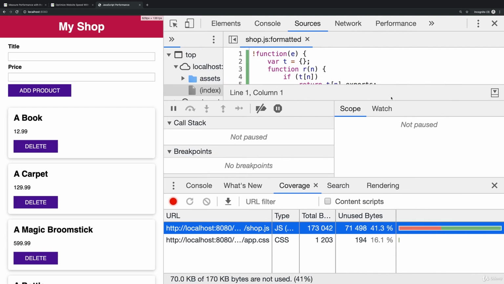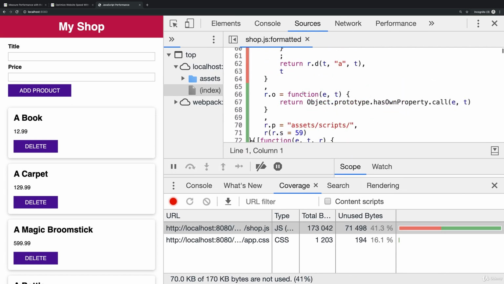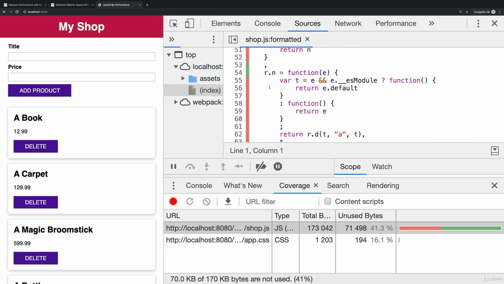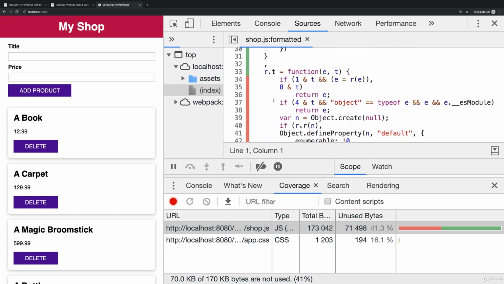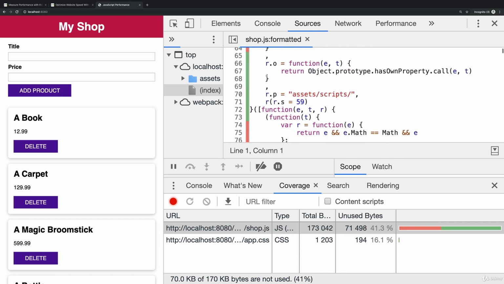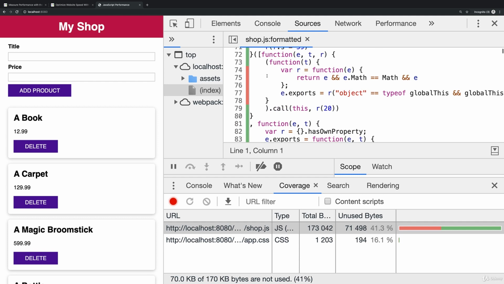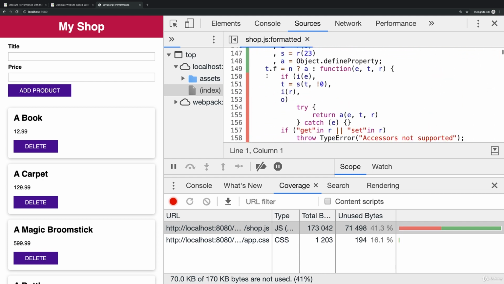Now, if we click on that, you see here at the top this opens. And there you have a green line next to code which is being used and a red line next to code which is not being used. Now, this here is our code as it is produced by Webpack. So therefore, here we also see code which is actually injected by Webpack, which we didn't write.